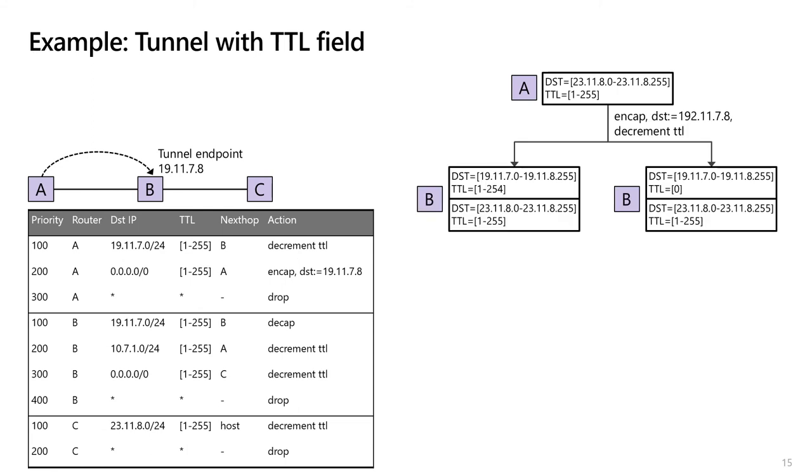At the end of this, the outer header may have a TTL that's either 0 or greater than 0. Rather than trying to worry about this ahead of time, we're just going to fork the execution of the DFS here. We now have two cases, one where we have two headers in the header stack, capturing that with a stack of partial equivalence classes where the TTL is 0 in the outer header, and another where it's still greater than 0. There's another step where we may have to repair any inner headers in the stack to account for this splitting operation.